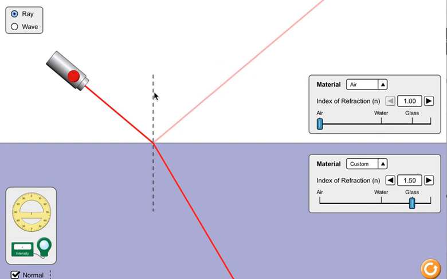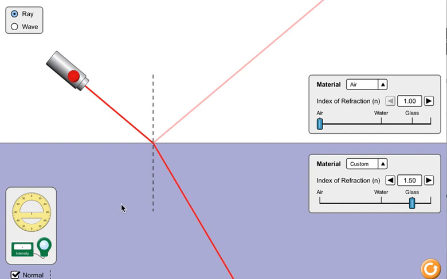And you can see there's this dotted line here. Now this dotted line is a really important line when we're doing these kinds of investigations. This is called the normal line. It's a line that is at 90 degrees. So if anything is normal in physics, it always means at right angles or at 90 degrees to a surface. So if this is our surface, the boundary between the air and the glass, this line here is at 90 degrees to it. So this is the normal line.